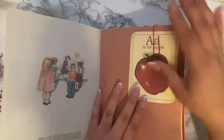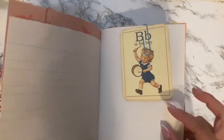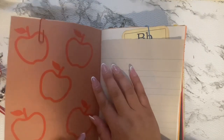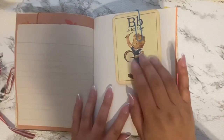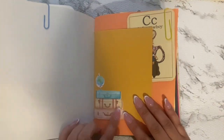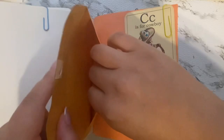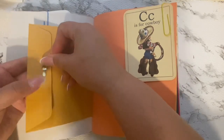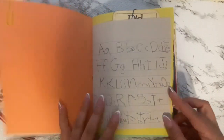Throughout the book you're going to see these alphabet pages — A for apple and so forth, all the letters of the alphabet, because in kindergarten that's what we're learning. We're learning our sounds and letters. She added these little apples here — she glued them on. Then we have B for boy, a little globe on top of some suitcases, and one of those little manila envelopes. I feel like we always get those at school — every time they brought her home from school she always had those folders with her work in it.